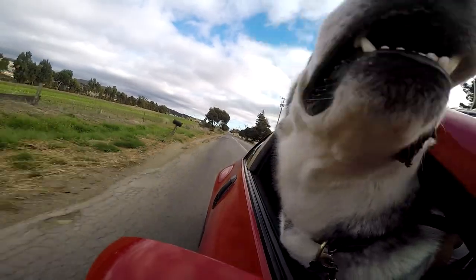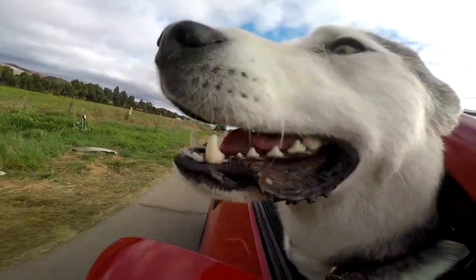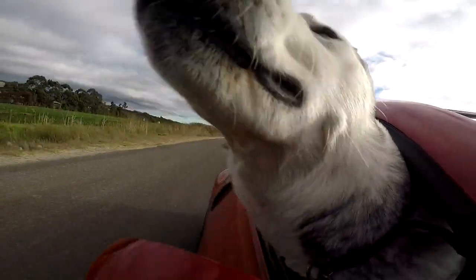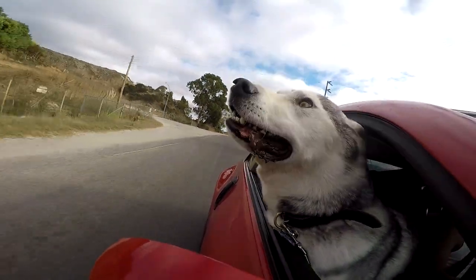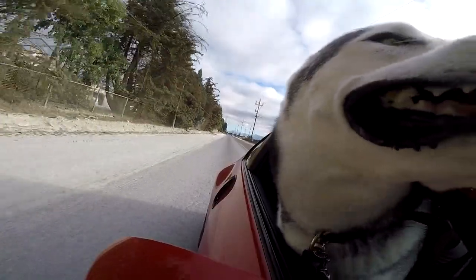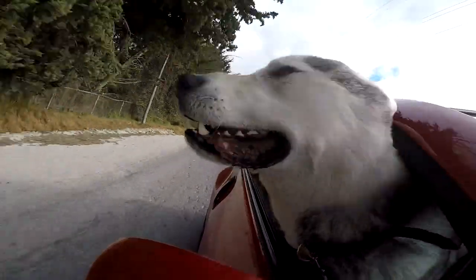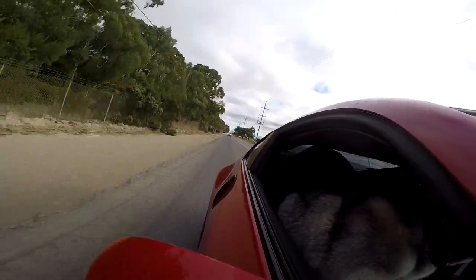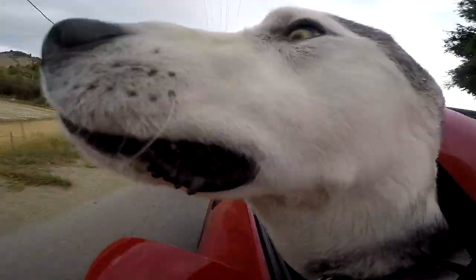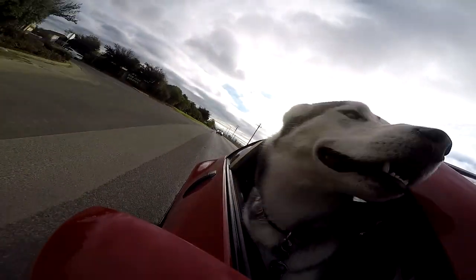If you were to dyno tune this, it will probably run at around 280 raw horsepower. Weighing in at around 4,000 pounds, this car is actually on the lighter side compared to other sport cars like the Camaro and the Mustang. The MPG is not the most reliable since the car requires premium gas — expect a lot of trips to the gas station. When I drive it pretty recklessly around my city, it averages around 16 miles per gallon.